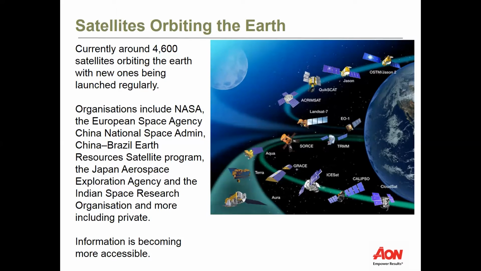These are all the ones that are owned by NASA, but there is a huge amount of satellites available. The European Space Agency has a huge amount. Most countries now will have their own satellites or are in the process of getting a satellite. China has a big space program, and they work very closely with a lot of the other countries in the region. Same as Japan, they have some excellent resources, and India. And I've been recently doing a lot of work with Thailand, and they have their own satellites, and they use the resources from around the region.